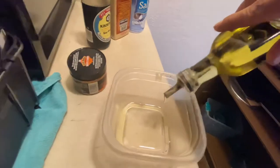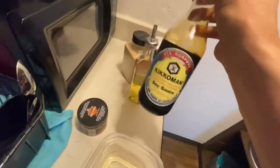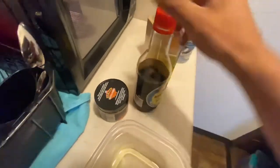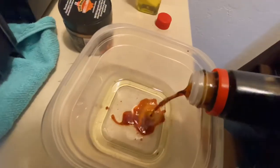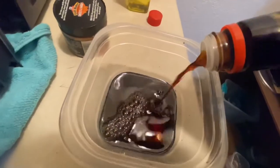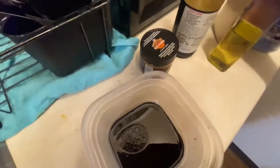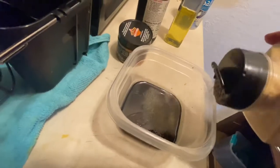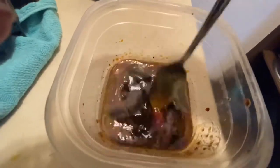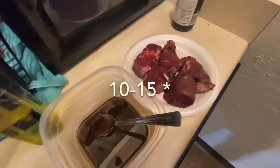Start with your olive oil — you want to get a good amount in there, just enough to coat the bottom, you don't want too much though. Then grab your soy sauce; the soy sauce is kind of the most important part. Pour the soy sauce until you just see it full black — that's pretty good right there. Then go ahead and add your garlic and mix it all up. We've got our elk steaks right here, so we're just going to put them right into the marinade and let them sit for about five minutes.